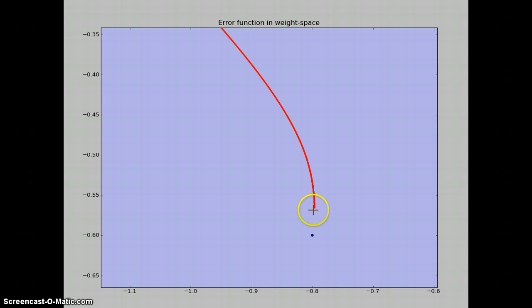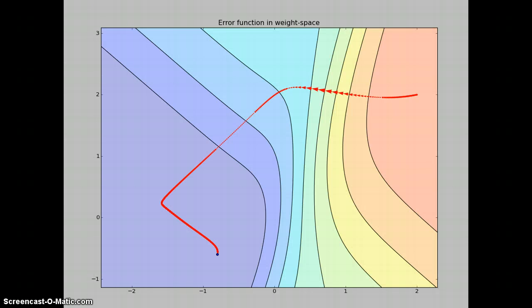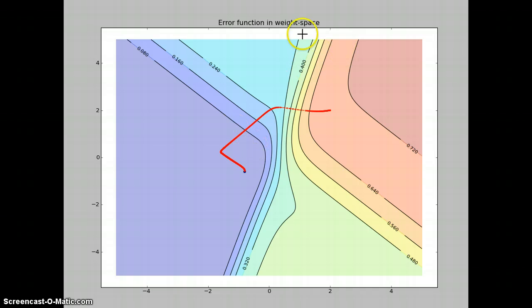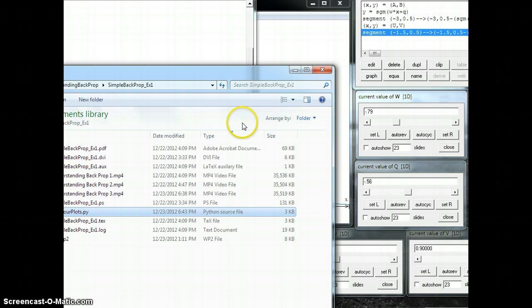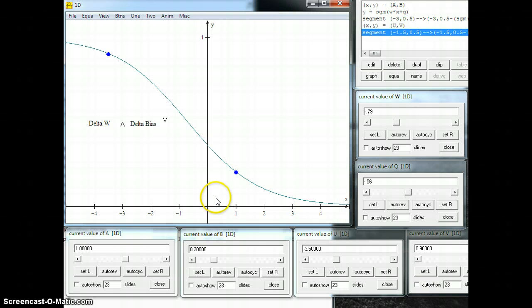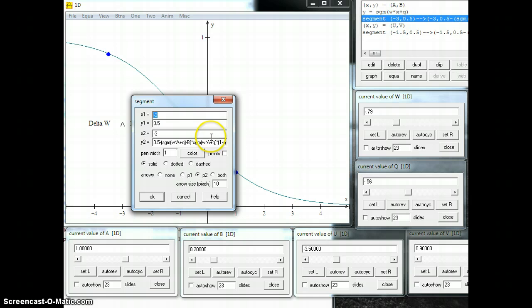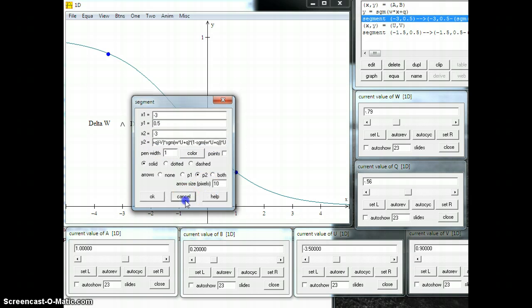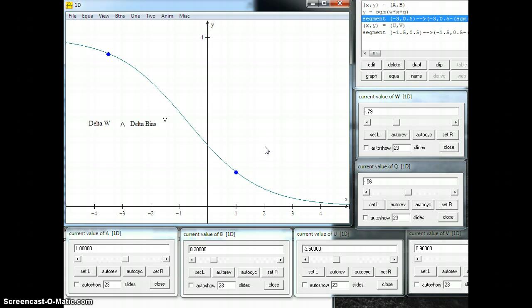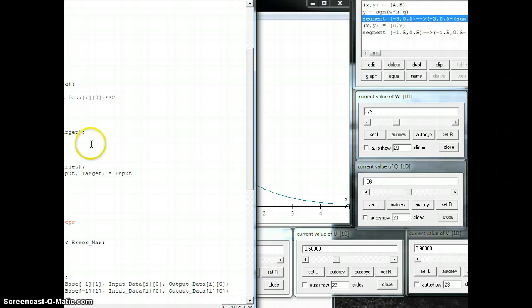So one thing that's pretty neat about this is that the algorithm finds a solution that's pretty darn close to the one that we just found by inspection. So that's nice. Another nice thing, besides being able to start this at any other point, is here there's quite a bit of work involved in adding another data point. Now I could do it, and in fact maybe I will.